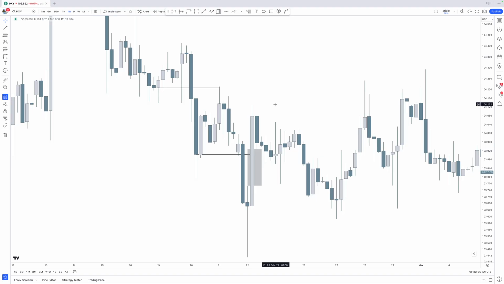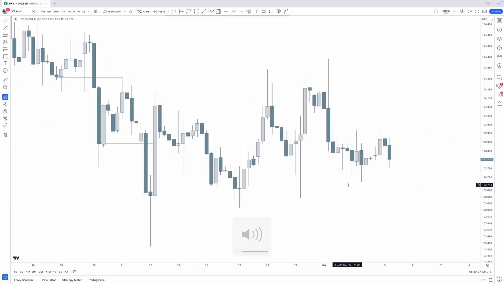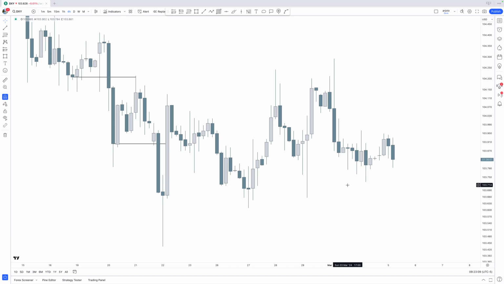But if we do not have that and we just have this move higher right here, then we can still look to continue lower overall. So that's it. That's mainly it. We will dive deeper into that as well with order flow direction. So hopefully that makes a little bit more sense.